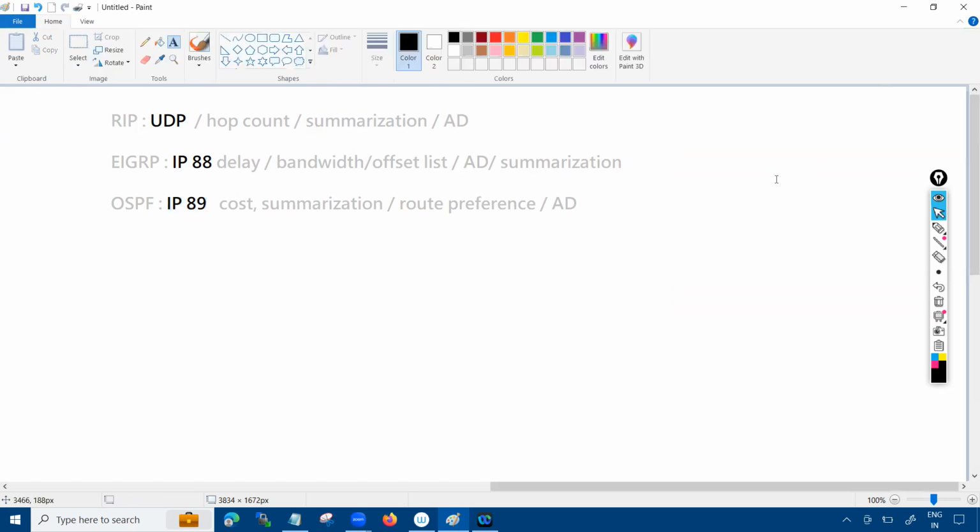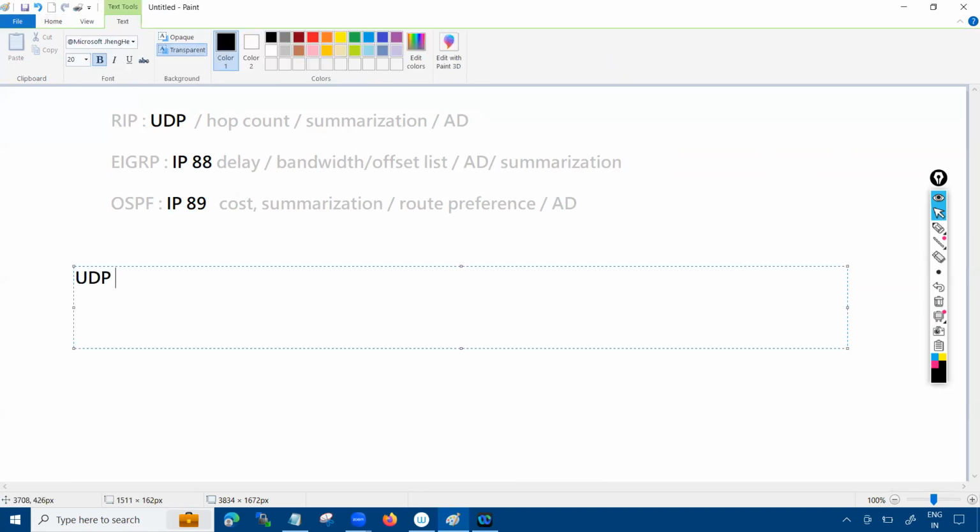What do you think about IP and UDP? First, talk about the reliability perspective. UDP is not a reliable protocol. How about IP? IP is also not a reliable protocol, and that's why we came up with ICMP. IP is not a reliable protocol. But OSPF is a reliable protocol, even though IP is not.